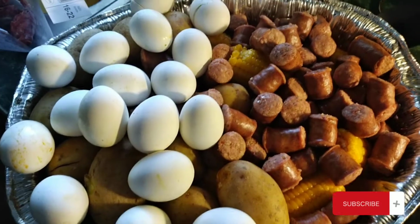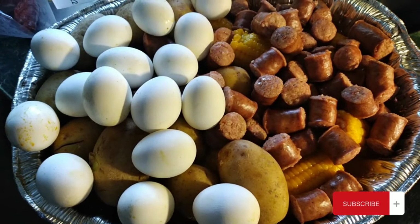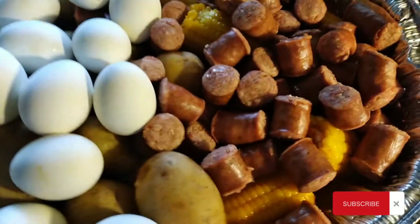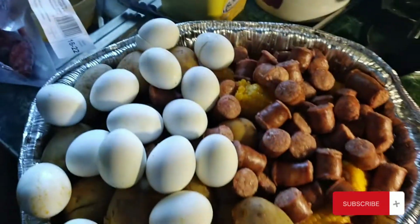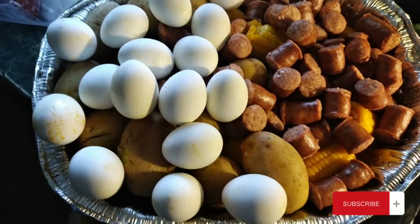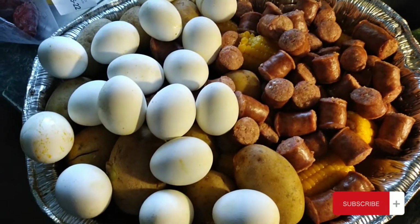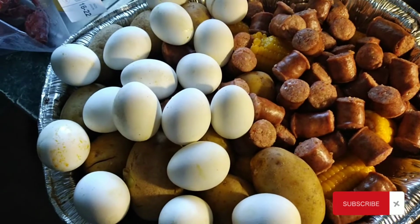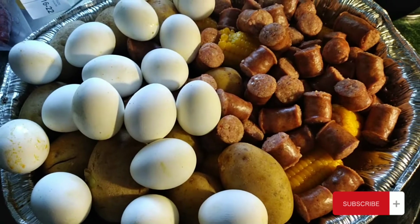So, got my eggs boiled. I'm gonna peel them in a minute, I guess. And I got my sausage. They done. Let me show you. The sausage and the corn and the potatoes. I guess I'll make my butter sauce or something to put on them. And I'll show y'all the crawfish. I got them going. So I'll show y'all those when they come out. Alright.